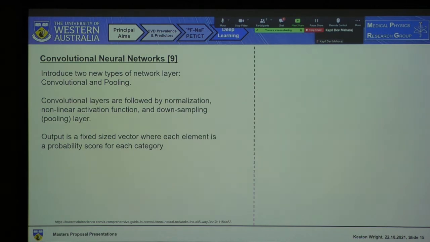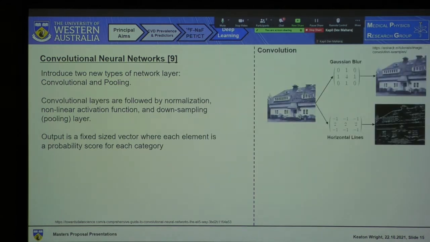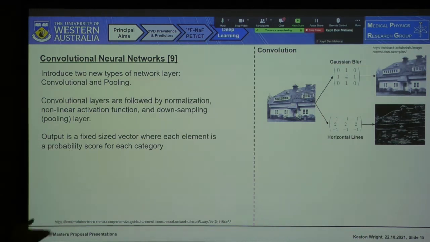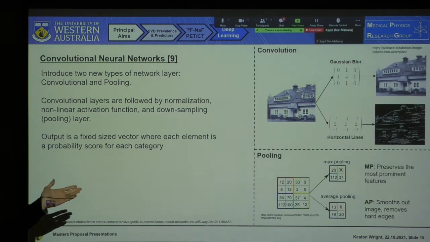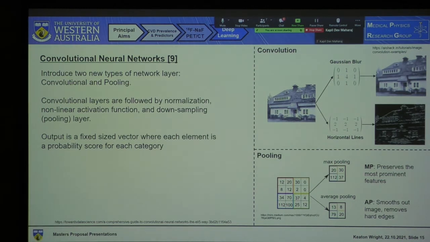Unfortunately, if your inputs are images, when you vectorize them you lose all spatial information — like representing a picture as a series of 1s and 0s, which is useless. To compensate, we introduce a different operator known as the convolutional layer. In each convolutional layer, we apply a series of filters to the image — such as a Gaussian blur or horizontal line detector — to remove noise or extract horizontal features. In reality, a convolutional layer will include around 64 filters, though you can adjust as necessary. These learn to extract only the most pertinent features to improve prediction. Subsequently, it's followed by a pooling layer, a down-sampling operator — think of it like downgrading from 720p to 360p on YouTube. The idea is to get rid of unnecessary features and keep only the most pertinent for the model's final prediction.